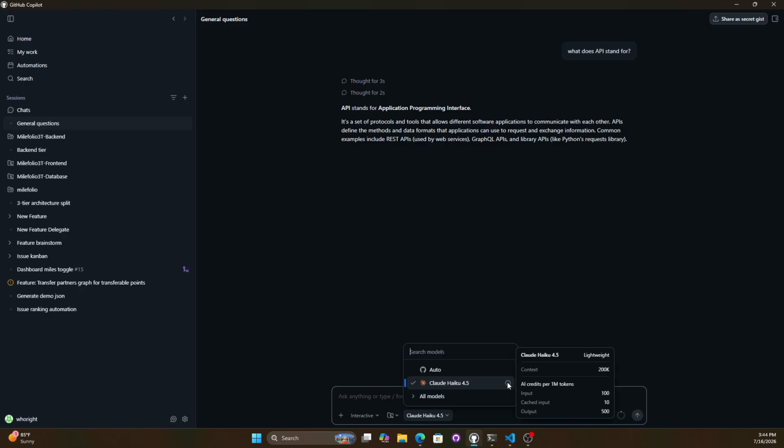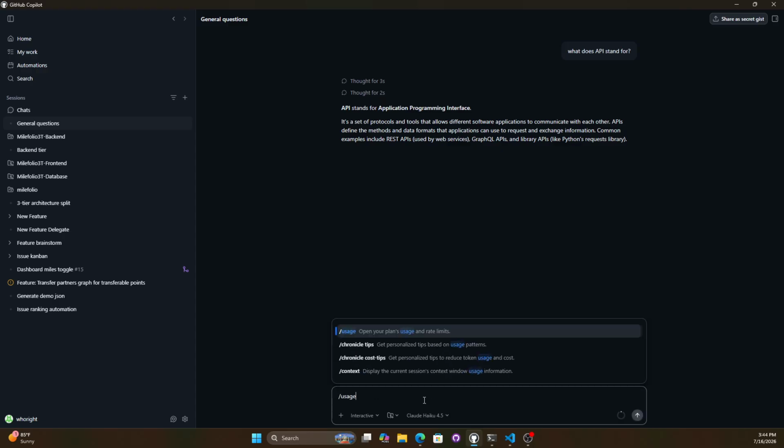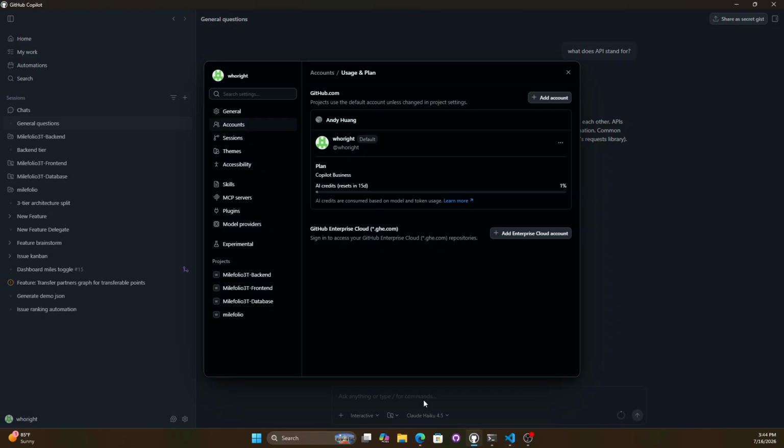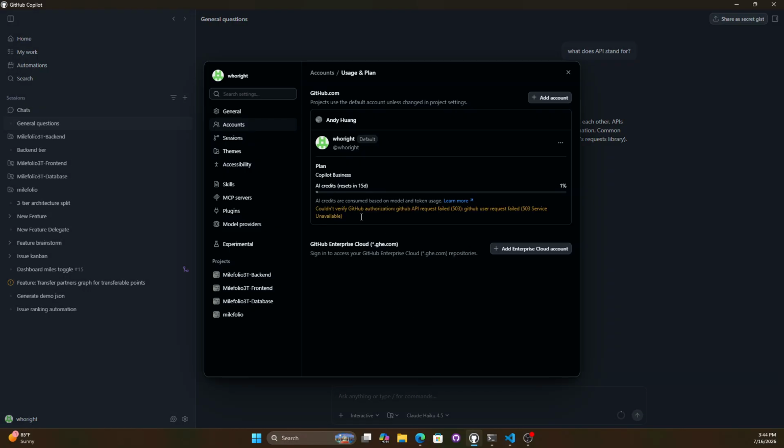For the models, if you hover over them, that's how you can view the AI credits for a 1 million spend. And as of right now, those are the main ways that you can view it. You do get the same commands that I showed in the GitHub Copilot CLI, like /usage. But all that actually does is take you to your settings and show you your plan.